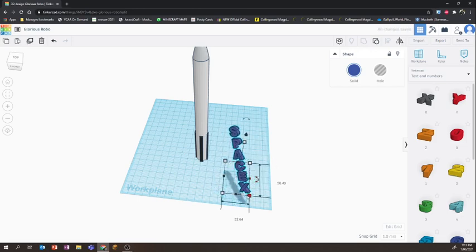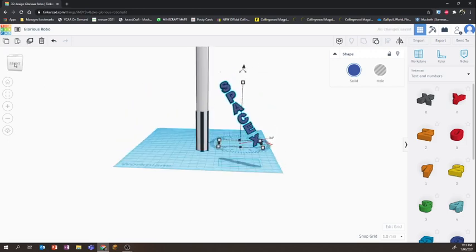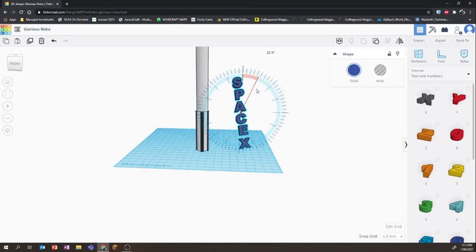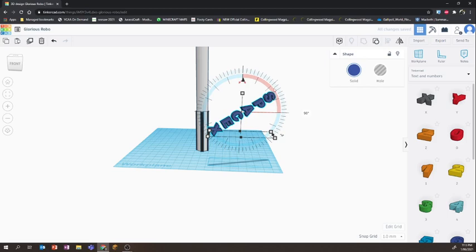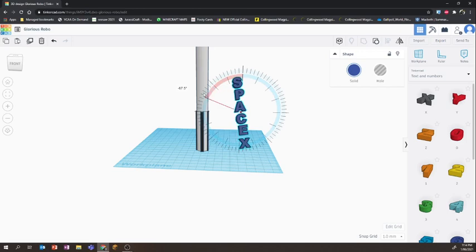So we're nearly there. Okay, so we are right there, so all we have to do is move it this way. So around 90. Yep. Just try to get it to be straight.